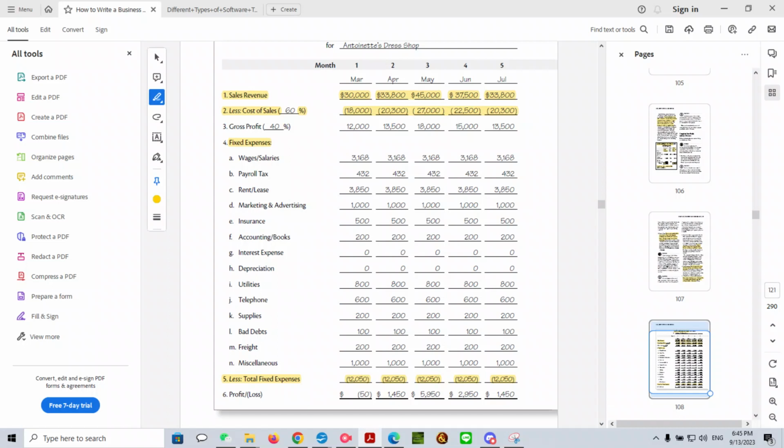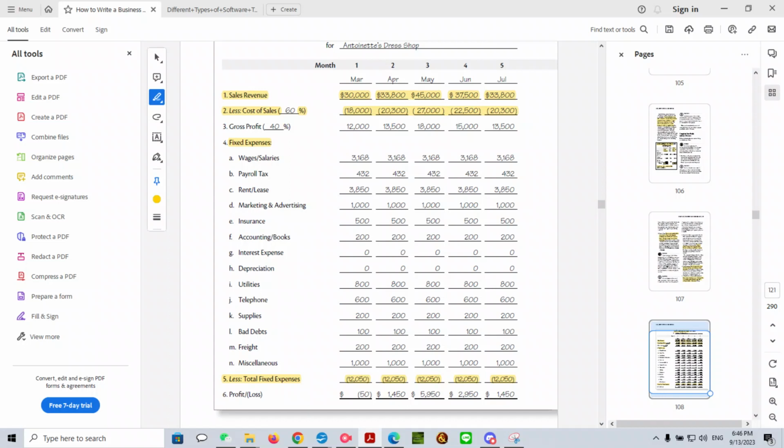So first we start off with the gross profit. It's like, okay, if this is bad, then it's not going to matter about anything else. So we need to know that. Because technically the rest of this stuff could not apply depending on what kind of business we're running. But once we have the gross profit, we subtract the total fixed expenses. Now it'll tell you, do we have a profit or do we have a loss? If we have a profit, it's going to be a number without parentheses. If it's a loss, it'll be in parentheses, or you could put a minus next to it.